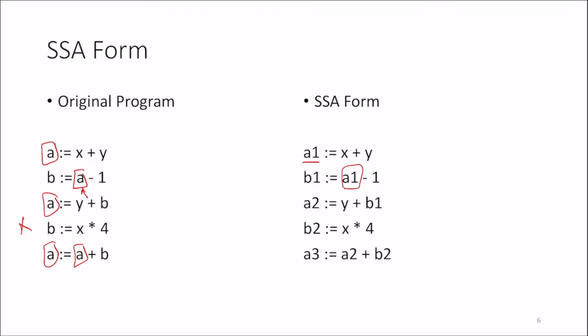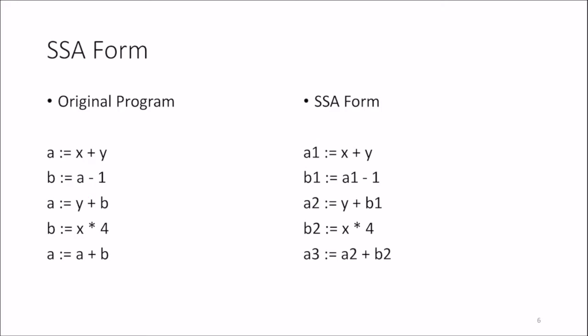When I want to reassign it, value of Y plus, it's become B1 now instead of B. But now I assign it to a new variable A2. Notice that this A is used here, so this A2 is used here. I assign the addition to a new location A3. So if I used A again further down, I will be using A3, potentially use A3 or A2 or A1, depending on how the control flow works out. So static single assignment, you can only have the value of a variable on the left-hand side once in the program. So it's defined once, used multiple times.